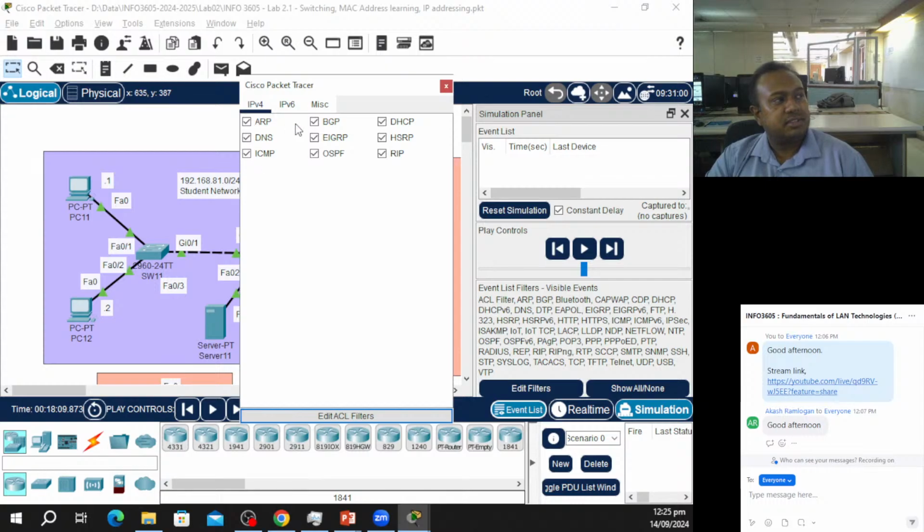My focus is LAN stuff. So right now we can remove DNS, so I can uncheck these frames. I don't need to see these. We don't do routing yet. BGP is in another course. And you know there's no DHCP server, no HSRP. So we're going to take these off. We don't want to see that. We just want to focus on ARP and ICMP. ICMP is the ping, and ARP is the ARP request, so we know who owns the IP, right? So we're going to see this happening.